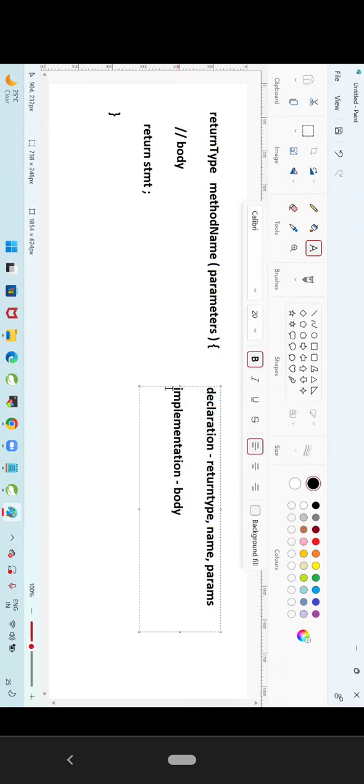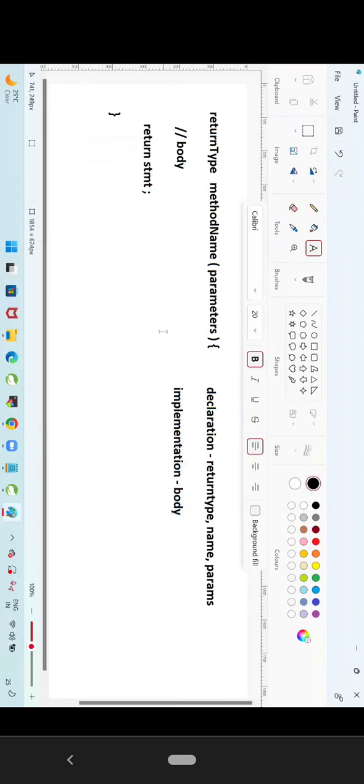What is the name you are taking for the method? What is the return type you are taking for the method? That comes under method declaration. What is the logic you are writing inside the method? That is called implementation. Implementation is nothing but the method body. Whatever logic you want, you can write that logic inside the method body.